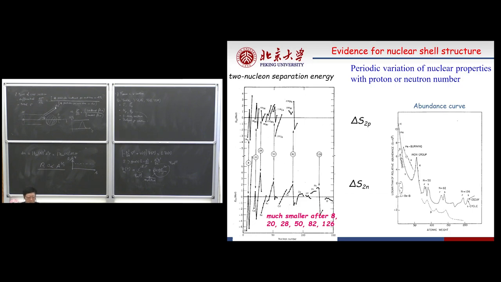What does that mean? That means for a nucleus with this neutron number, the neutron gets expanded. So this is the so-called magic number, or the stability of these magic nuclei. And if we understand the neutron, of course the proton case is easy to understand, right? And then we could see that in the proton or neutron case, there also appear such so-called magic numbers.